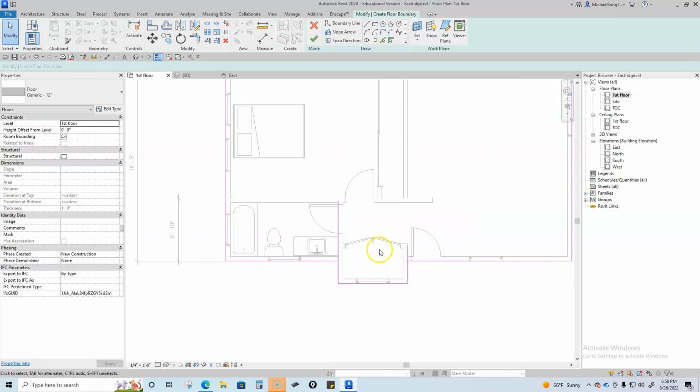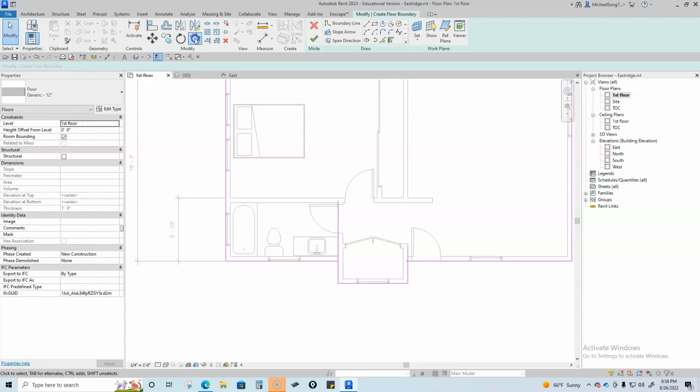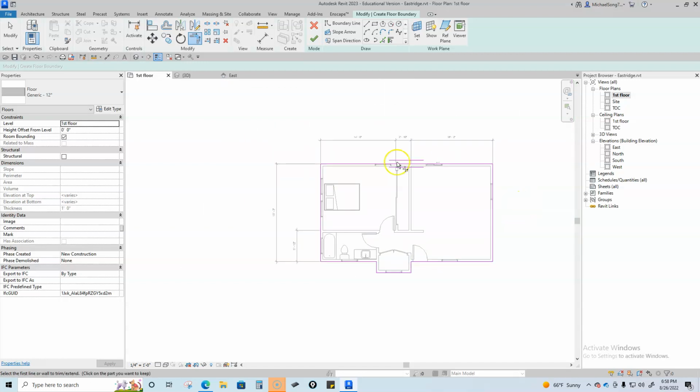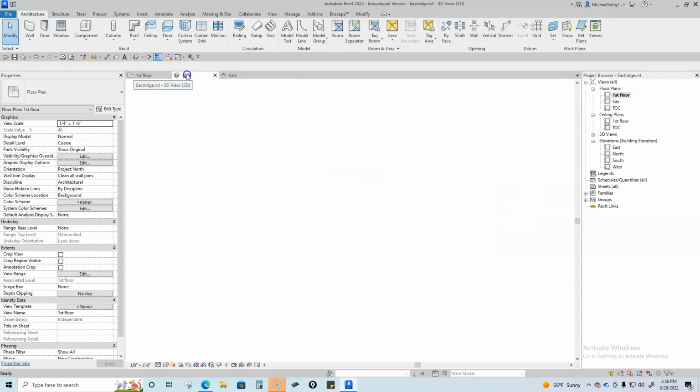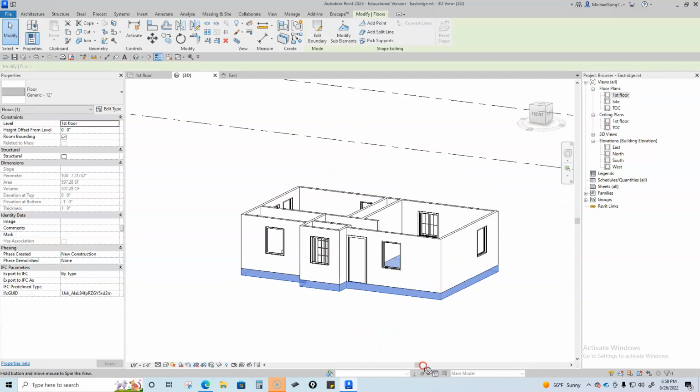And of course, I've got to edit this because you can't have overlapping lines. Oop, I used the keyboard, but this is what you want to use, which is trim or fillet if you're an AutoCAD user coming from the AutoCAD world. You click that and you click on the two pieces you want to keep. And now you have your floor. So you say OK, and now we have a Revit floor that is again connected to the wall.